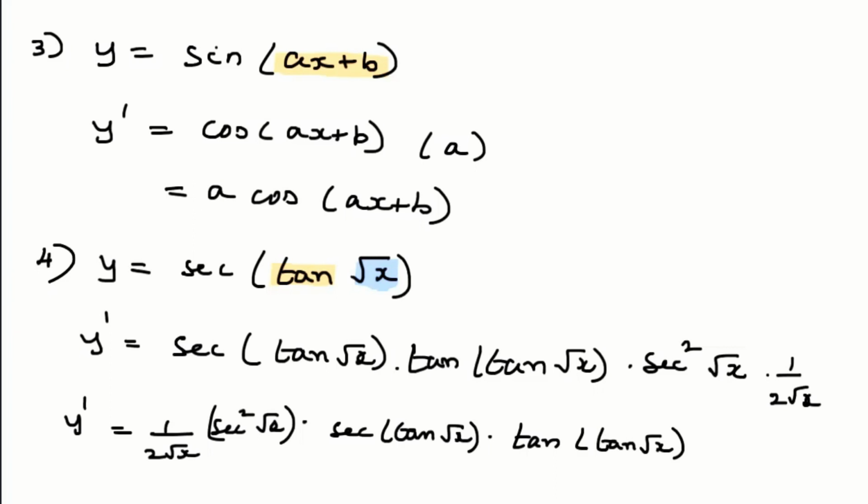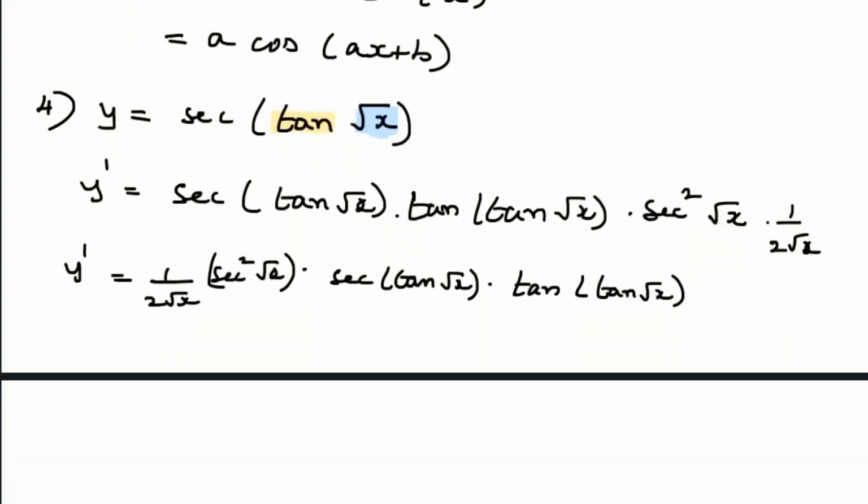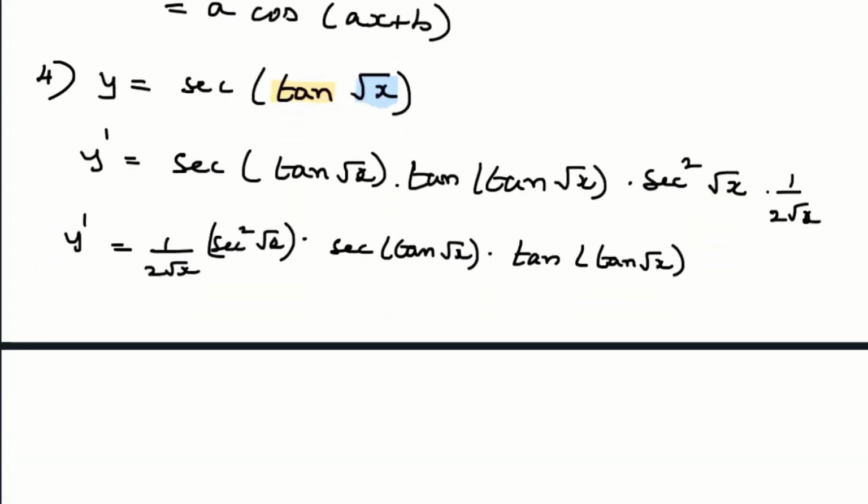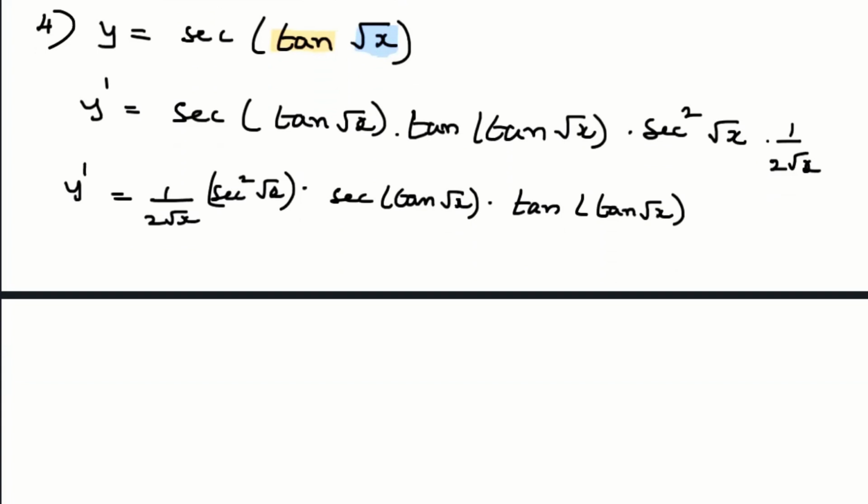So it is function inside the function and inside the function. So you are supposed to do it with care. You would have been taught this like a chain rule, substituting u, v, w. All that is not required once you understand the difference between the formula and the given question.